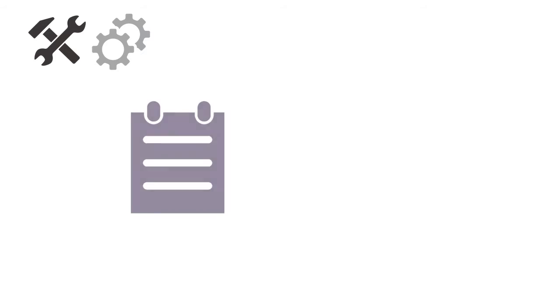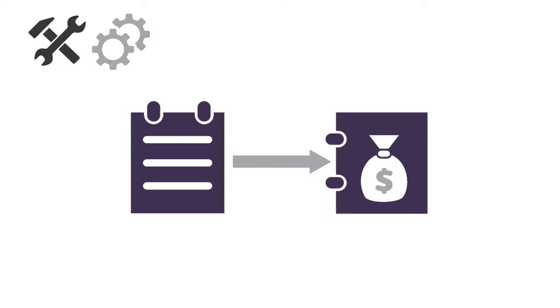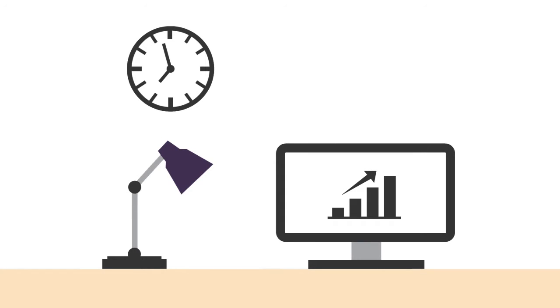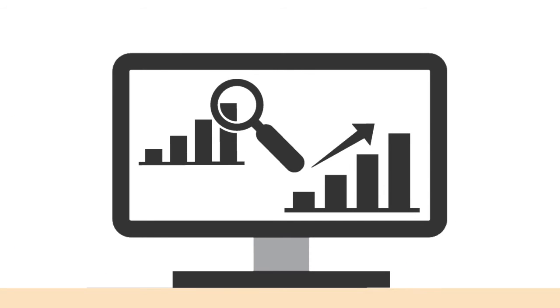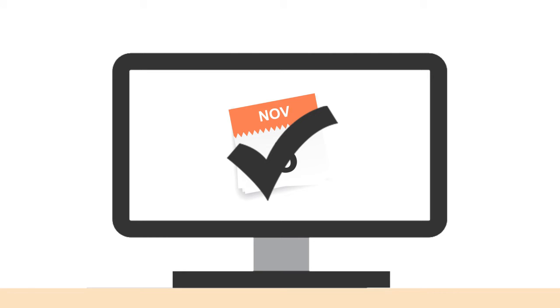Sage 200 also gives you the tools you need to track batch numbers throughout the process from purchase order to sales invoice. Ensures you can fully understand and analyse your costs down to individual batch level, and helps you easily meet regulatory and compliance mandates with a range of document production options.